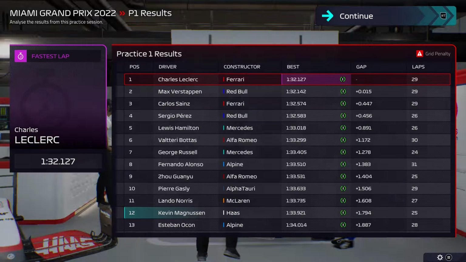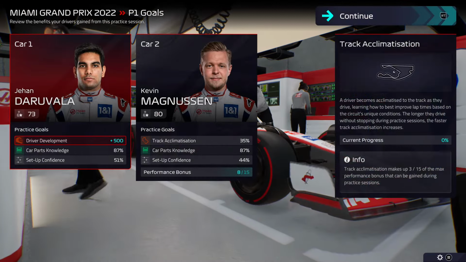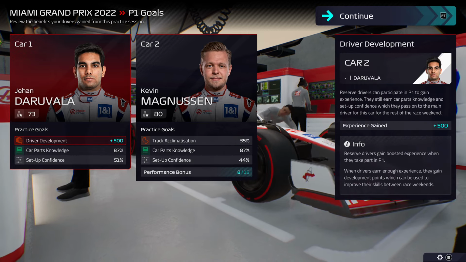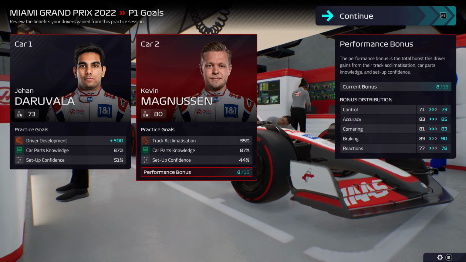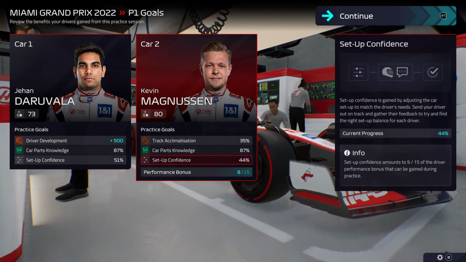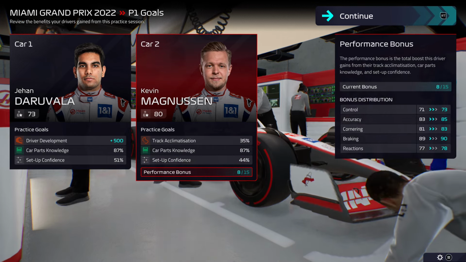All right, Kevin Magnussen had some really good laps. That's going to let us get some driver development. He gained 500, so that's good. Performance bonus, control, accuracy, that's all that stuff. He's doing pretty good there. Okay, nice. Alrighty. Moving on.